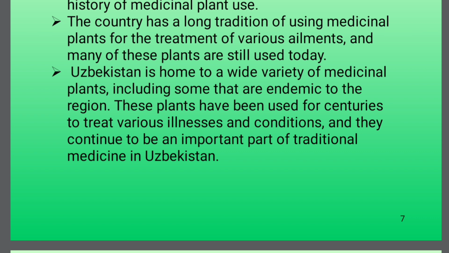Similarly, in South Asia, in Pakistan, India, Sri Lanka, Bangladesh, they have a rich cultural heritage for the utilization of medicinal plants. In other parts of Asia, for example China, Russia, Turkey, they have their own systems of traditional medicine. So all these countries and regions have a genetic pool for medicinal plants. Uzbekistan is the home of a variety of medicinal plants, and some of them are endemic to this region. These plants have been used for centuries to treat various ailments, and they continue to be an important part of the traditional system of medicine. All these regions, Central Asia, South Asia, East Asia and Southeast Asia, have a rich cultural heritage for the utilization of medicinal plants for a number of diseases, and all have certain species endemic to their country.